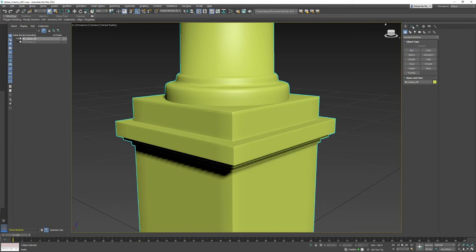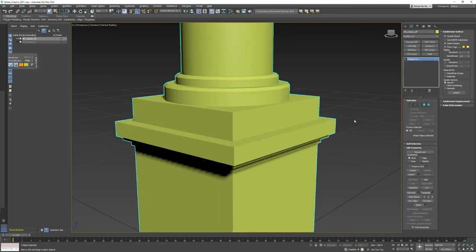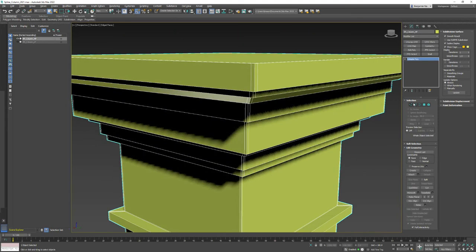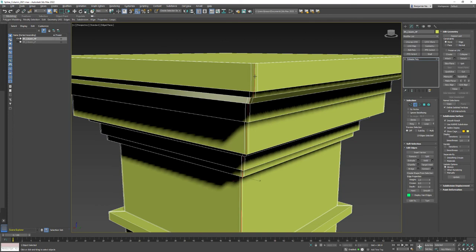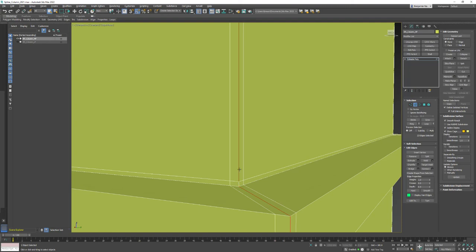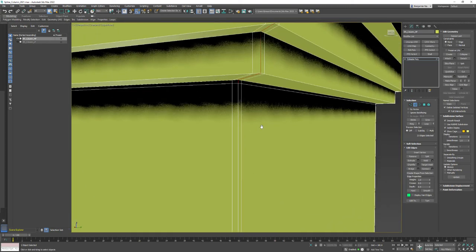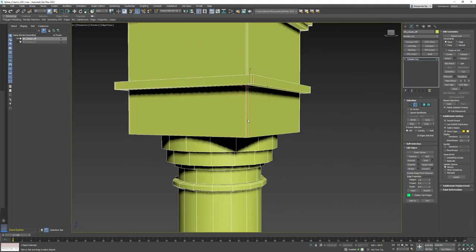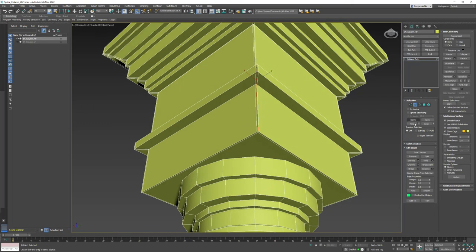So let's go ahead and we'll do that up on the top as well. And again, you're going to need to go through and define edges anywhere that you see it going mushy and disappearing. So remember, we already did this guy here, so we'll just deselect those. Were there any other ones we did? No, it looks like it was just that one. So from here now we could grab that ring, and if we hit connect, it'll connect all those.